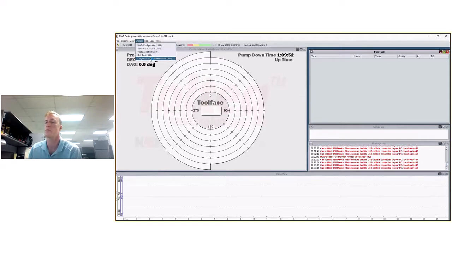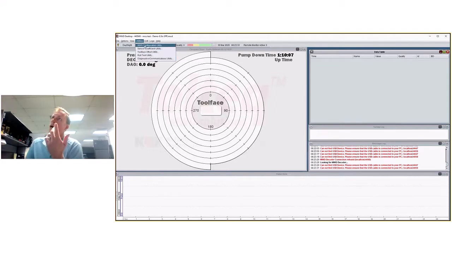This is where we can perform a string test, and we can all have a full surface system and a tool string attached where we can practice some inverted flow and some on-site testing that you would do. So let's open up the MWD Configuration Utility.